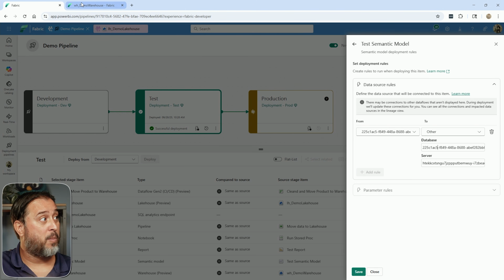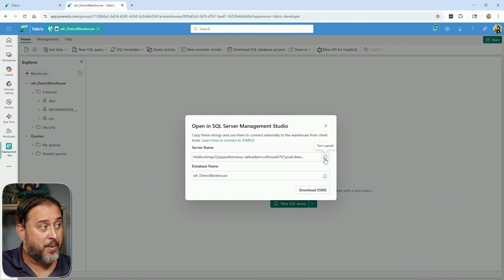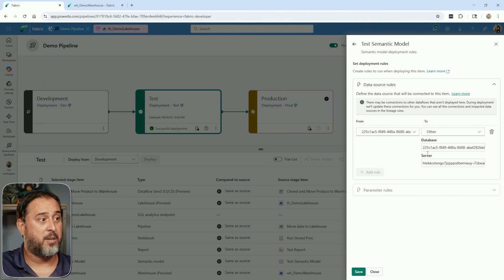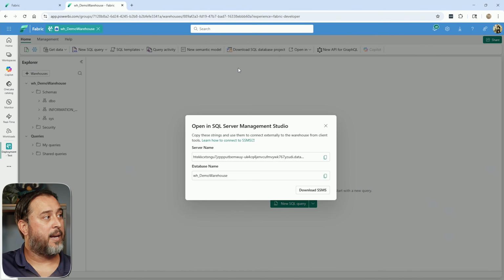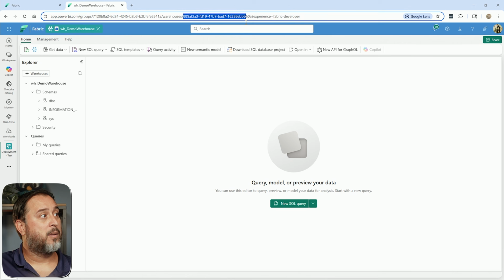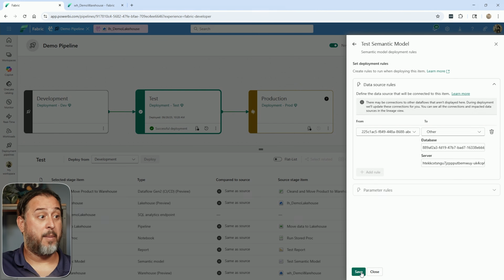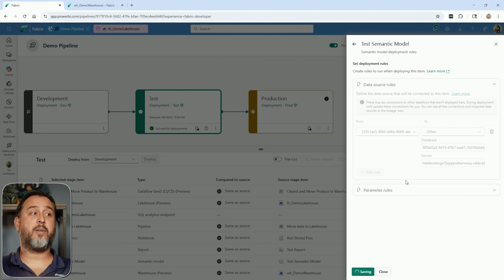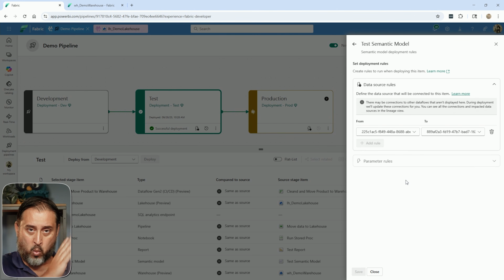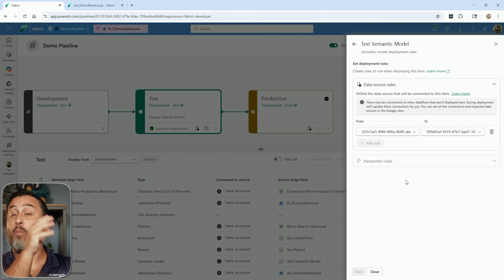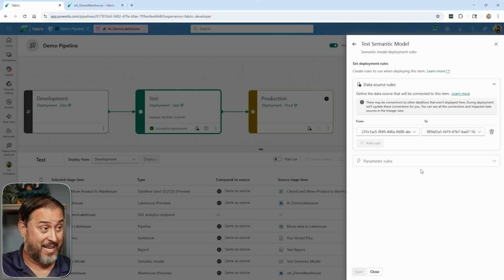So I'm going to go here to my demo warehouse. I'm going to copy this, right, just for redundancy purposes. And we're just going to paste that in right here, just like that. And the database, it's no longer this 225C1. We're going to go ahead and just grab it from the URL. Copied, pasted, just like that. And I'm going to hit save, right? So the idea here is, now it's a rule in place. So when the deployment occurs for this semantic model, we're expecting to see this result. And when you do, change it over to this. That's what we've set up here.